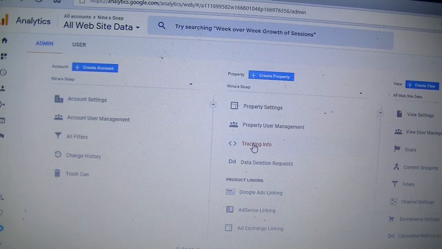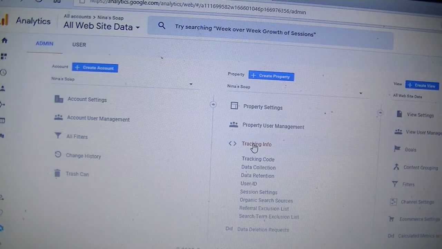So let's click on it and we can see it has tracking code, and that's what we want.